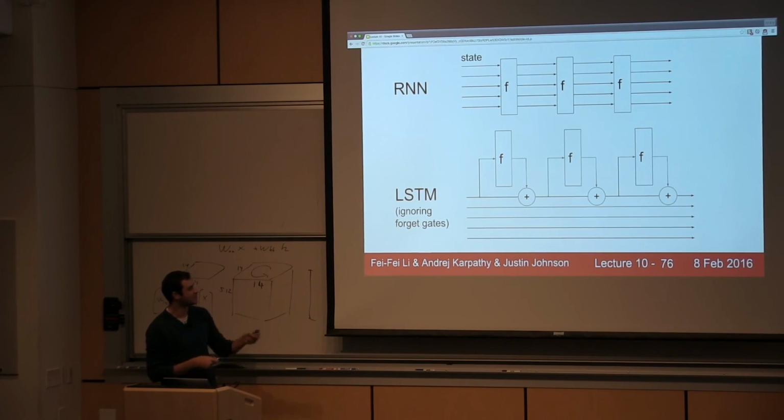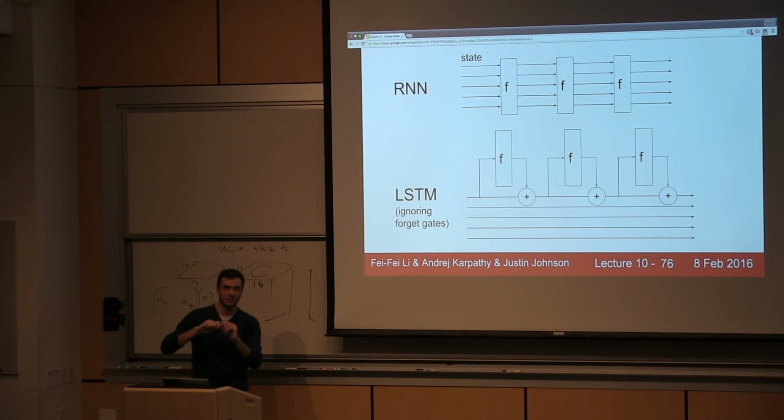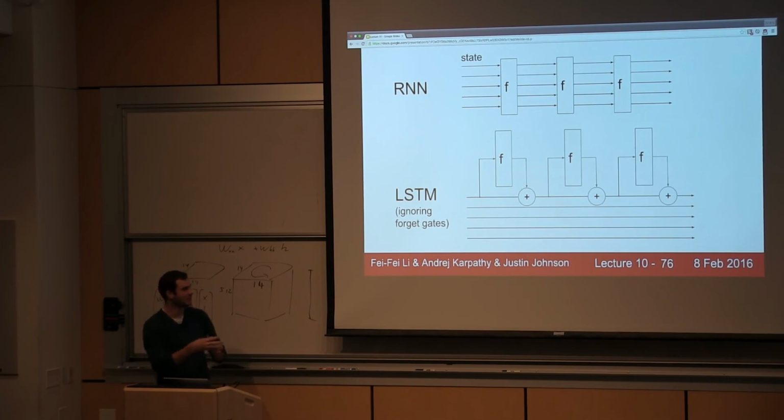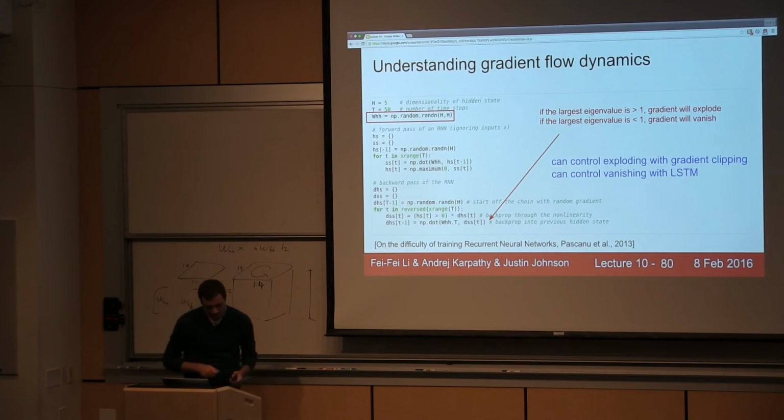So in practice, when we use LSTMs, sometimes people initialize the forget gate with a positive bias, because that biases the forget gate to be always kind of turned off in the beginning. So in the beginning, the gradients flow very well, and then the LSTM can learn how to shut them off if it wants to later on. So people play with that bias on the forget gate sometimes.